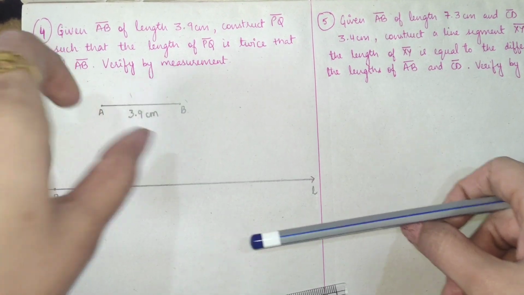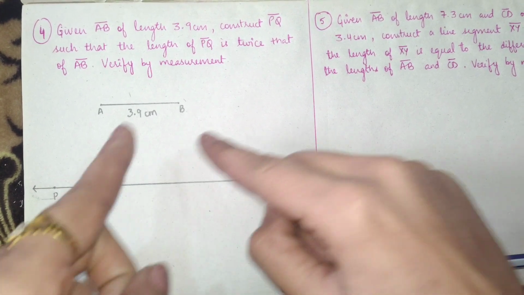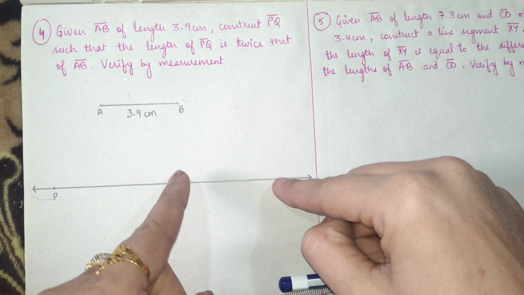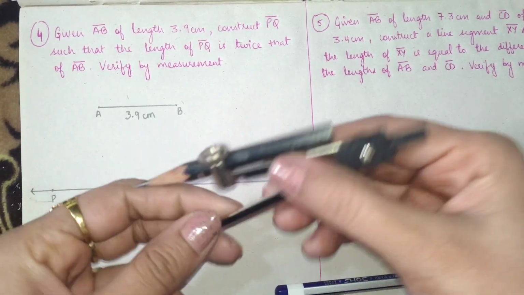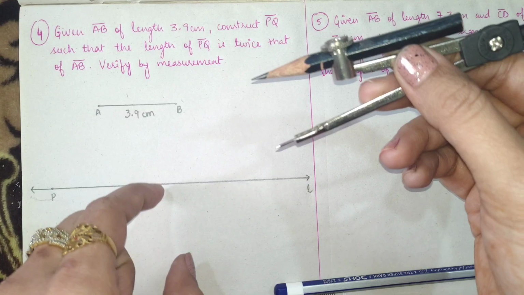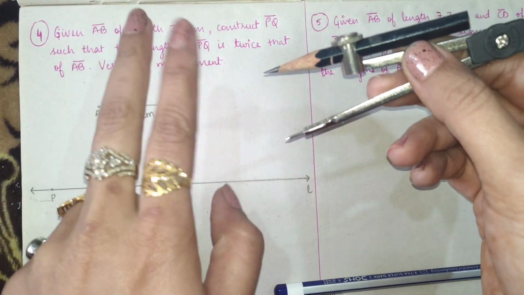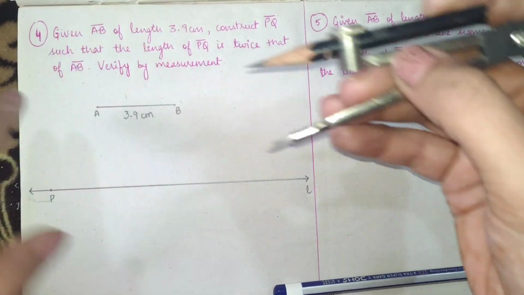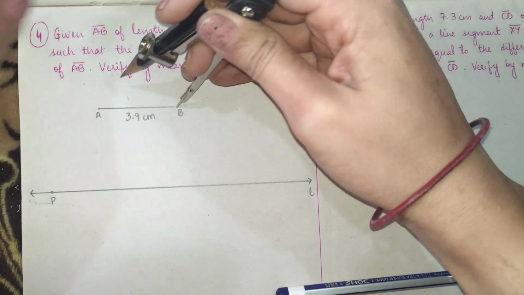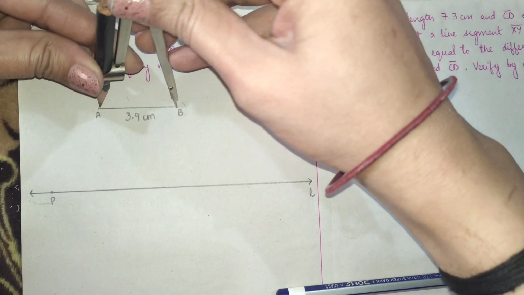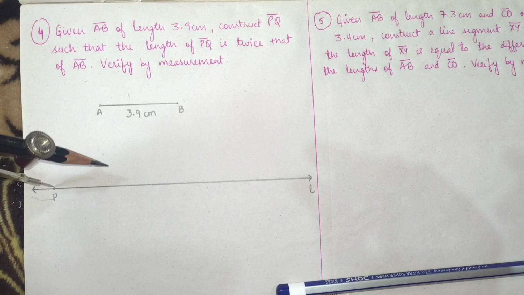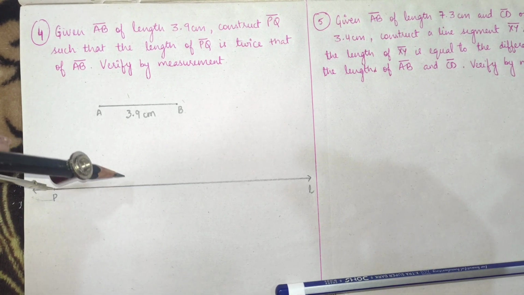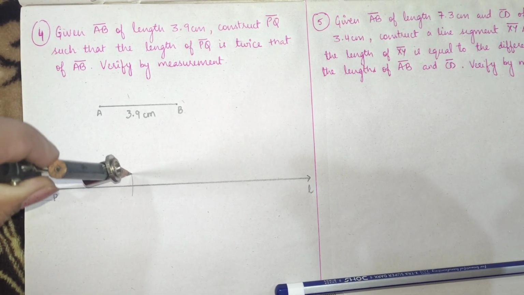जितना AB है मतलब हम एक बारी AB का आर्क लगाएंगे then again will draw an arc with the same length. Okay. पहले एक बारी लगाएंगे AB का then उसी point से एक और बार लगाएंगे तभी वो डबल हो जाएगा. डबल means twice. So we'll measure AB. So this is our AB. Now we'll keep the pointer on the starting point P here and we'll draw an arc.